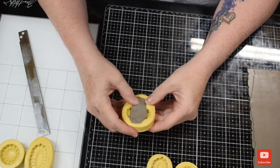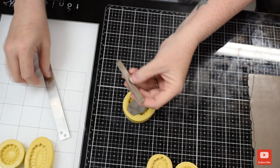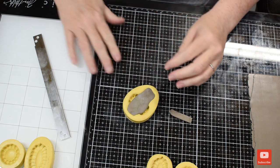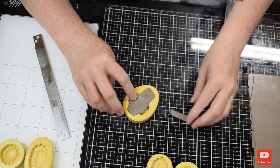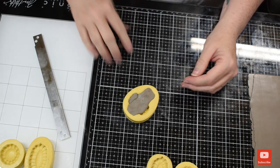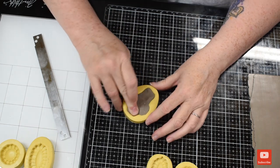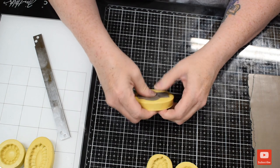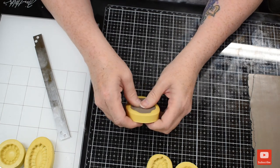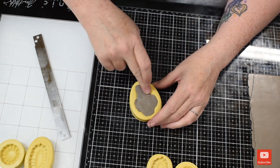Now this cross is the most complicated because it's got extra little areas over here. So I'm gonna cut off some extra little bit and put it over here. All right. And we're going to push everything down really good because we want it all the way in there, and we want to make sure that it's got a good impression. And don't really worry about fingerprints at this moment because we're going to fix that.